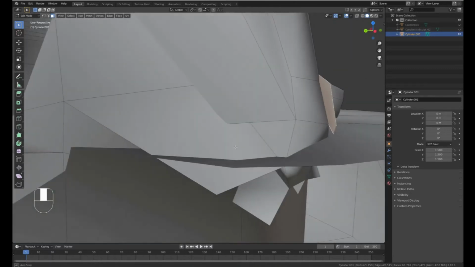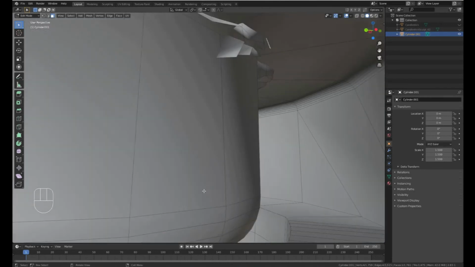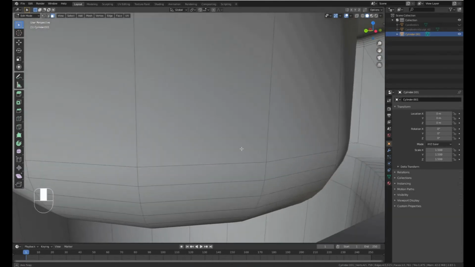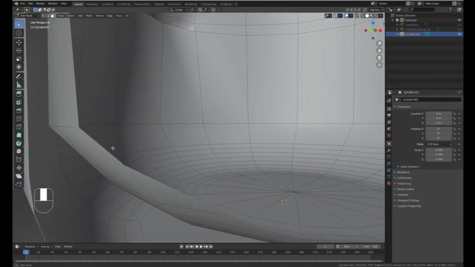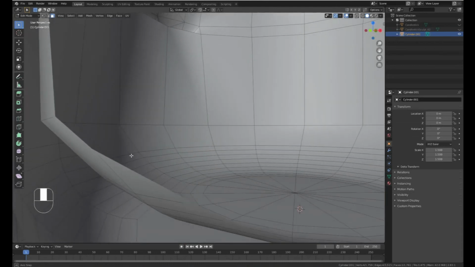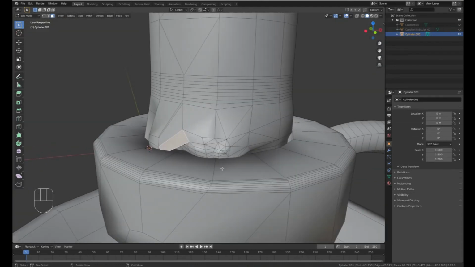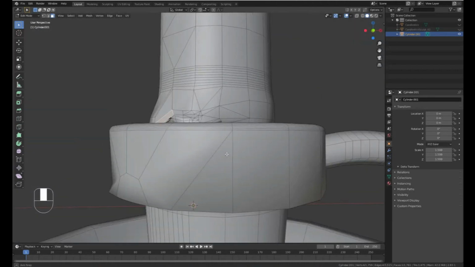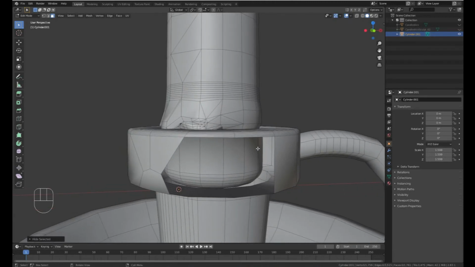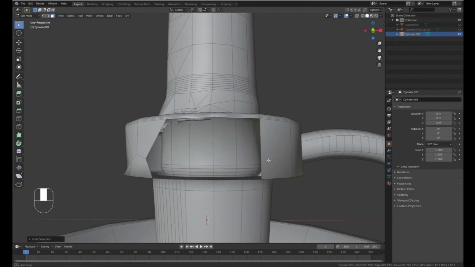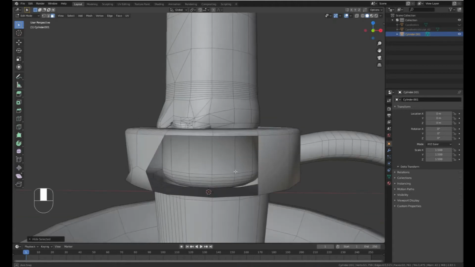Also, if we zoom in far enough and see inside the mesh, I've actually modeled inside the base of the candle holder and the bottom of the candle itself. So, whilst one is sitting in the other, and that's what a candle does, all those polys on the inside, which, hide also works for polys, and Alt-H to unhide them. Whilst that might technically be accurate, that the candle holder would have an inside at the top and the bottom of the candle would have a base, both of those layers are useless because we're not actually going to see them.